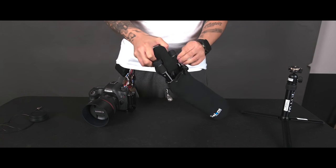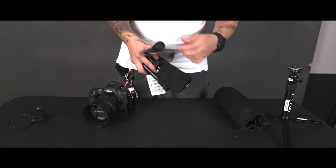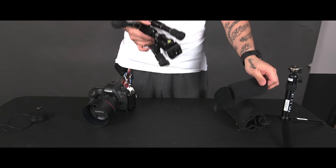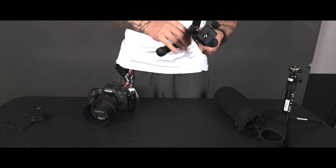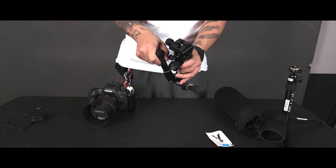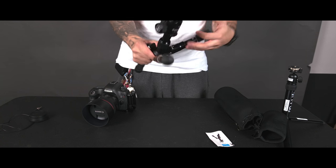Pulling the Salines out, it comes with a cover for the ball head itself, which is actually an Arca Swiss style tripod head — off brand but not bad at all. The legs have about three different click positions, reminding me of a Benro or similar design: one narrow, one medium, and one wider footprint. The center column can also raise or lower just a few inches, which is pretty nice.